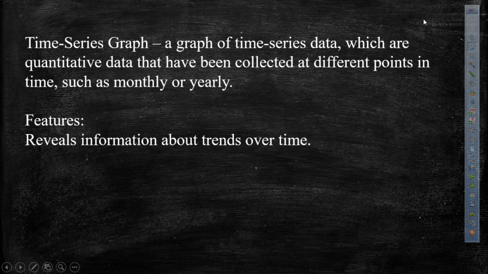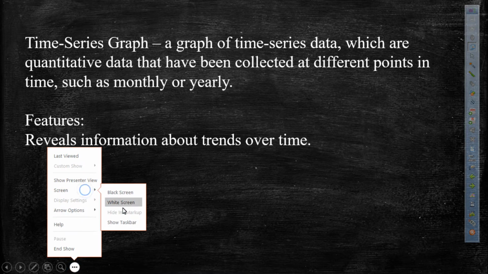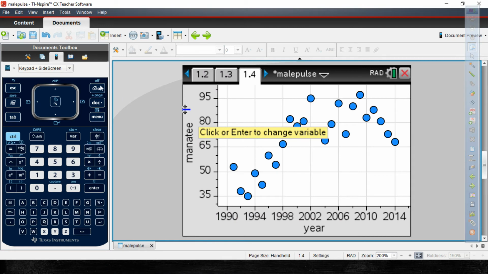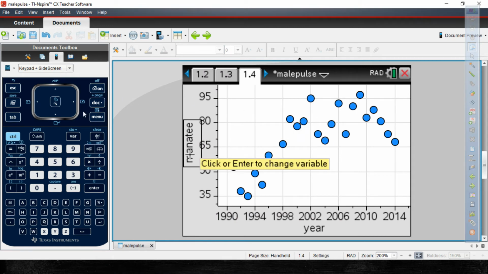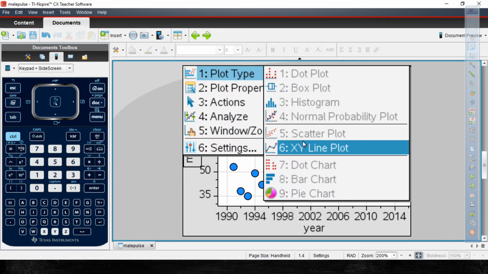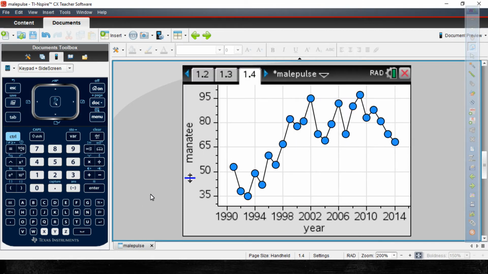And now we are making a time series. We're making a time series. So we've got to connect the dots. Menu, plot type, XY line. There you go. And that plots it or draws the lines. We good?